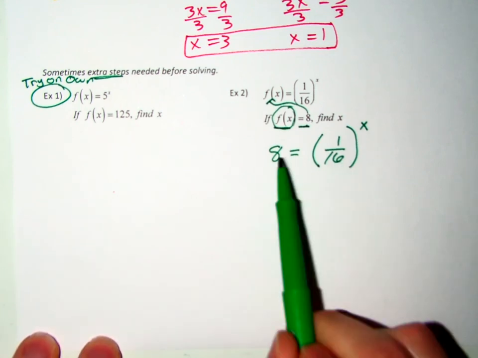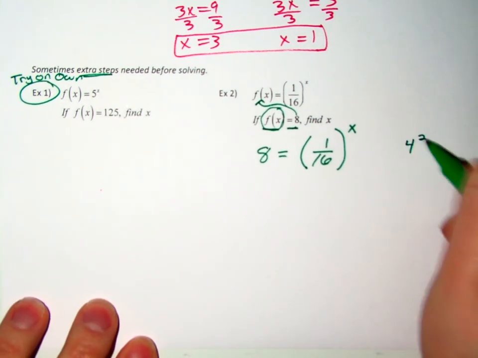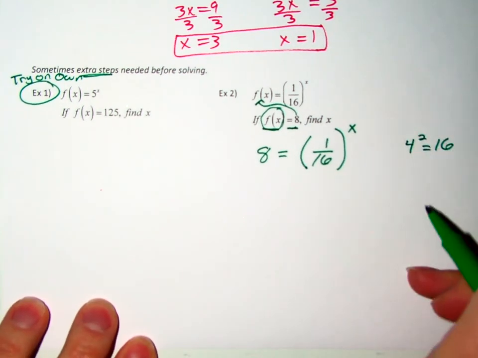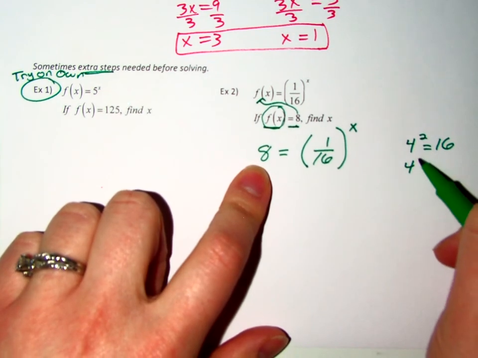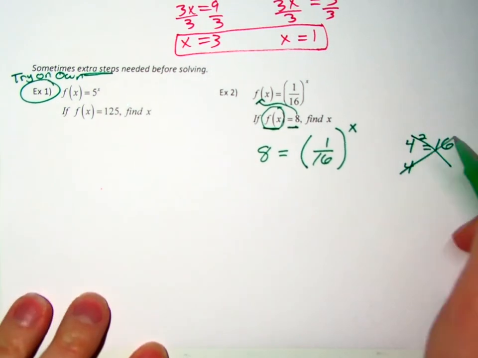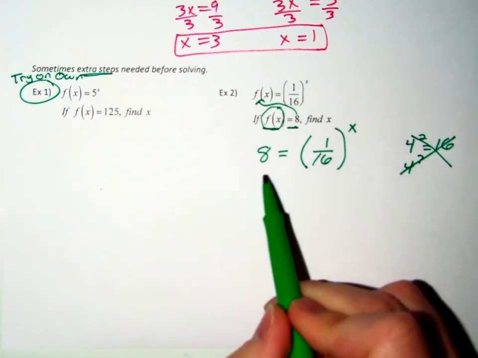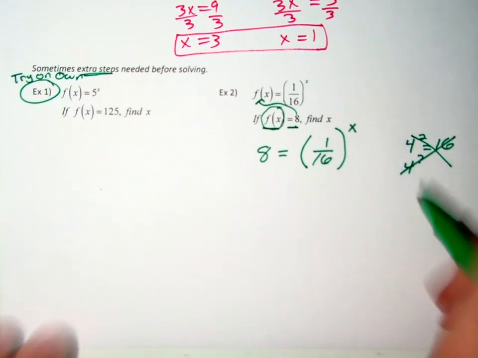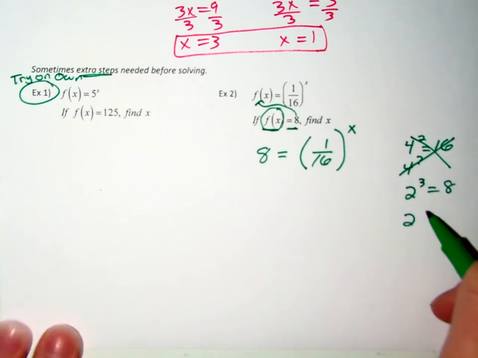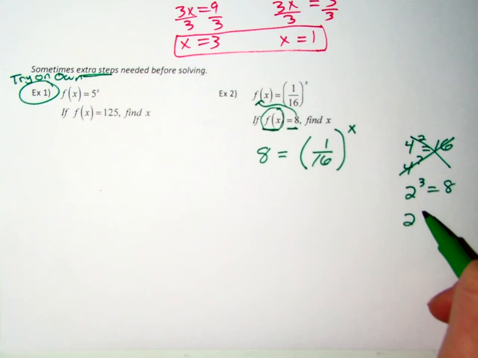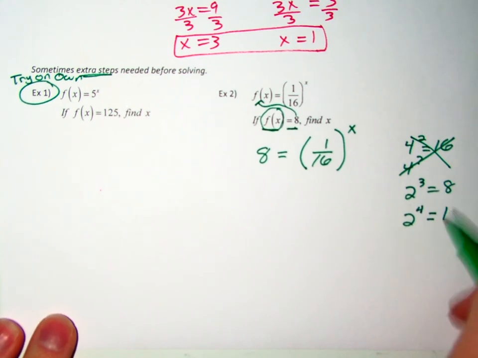So what would be a common base that I could get both of these with? So I would try 4 first, because I know 4 to the 2nd power is 16, right? But does 4 to any power give me 8? Well, no, because 4 to the 1st power is 4. Then we go straight to 16, so that's not going to work. So then what other numbers can I use? What number can give me 8? Well, isn't 2 to the 3rd power going to be 8? So that works. And 2 to what power is 16? Well, 2 times 2 is 4, times 2 is 8, times 2 is 16. So that's 4 of them would give me 16.